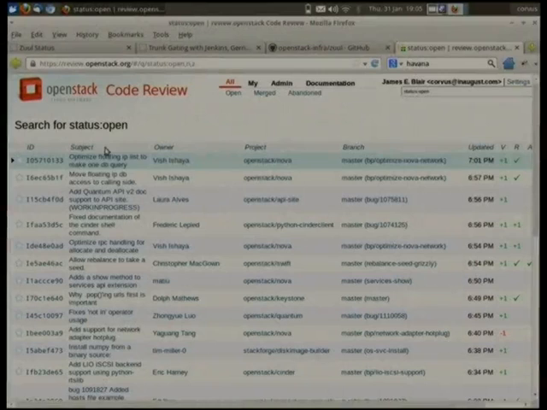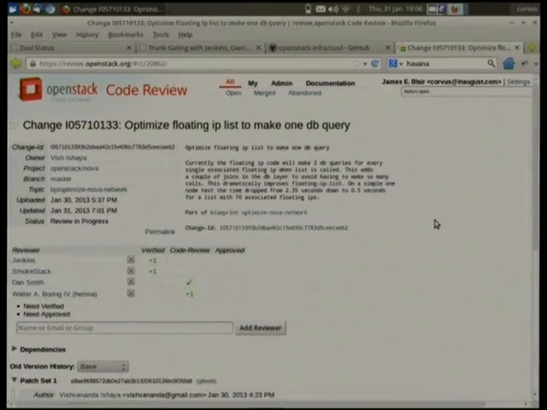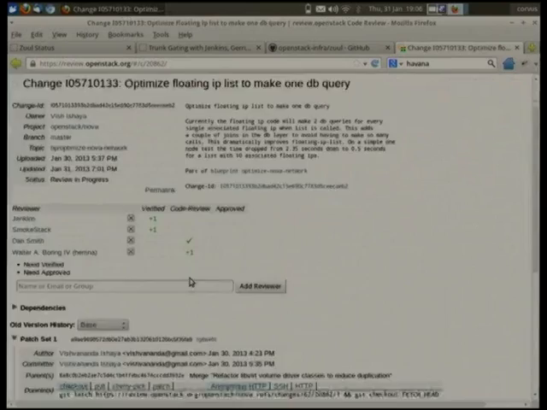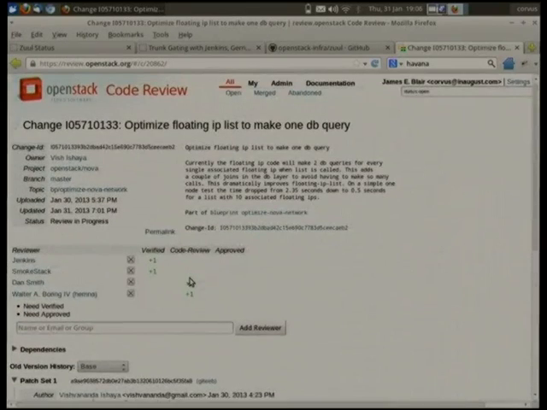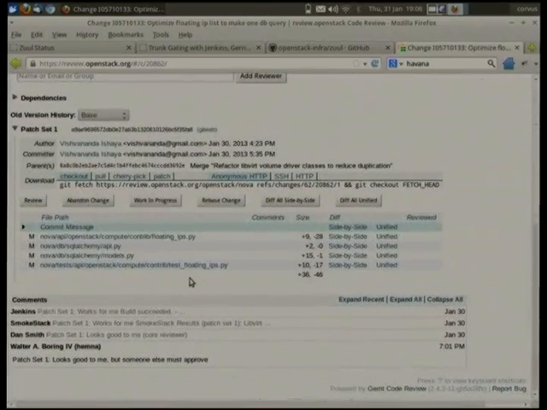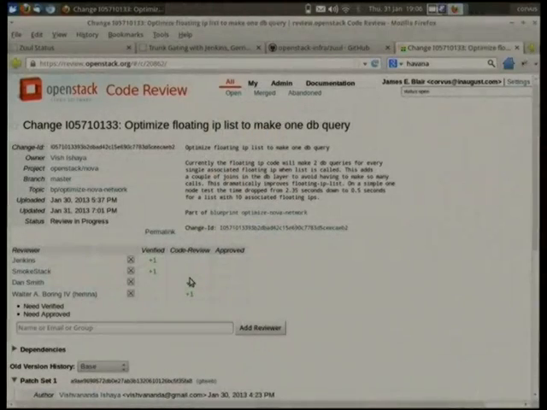Another thing where GitHub wasn't quite sufficient for us was in the status reporting. So here, if you've got a change where people are voting on it and it iterates over time, it'd take me a minute, sorry, to find an example that's a little more comprehensive. But you can imagine that as people review and change how they think about a patch, the votes up here are going to change back and forth as things go on.